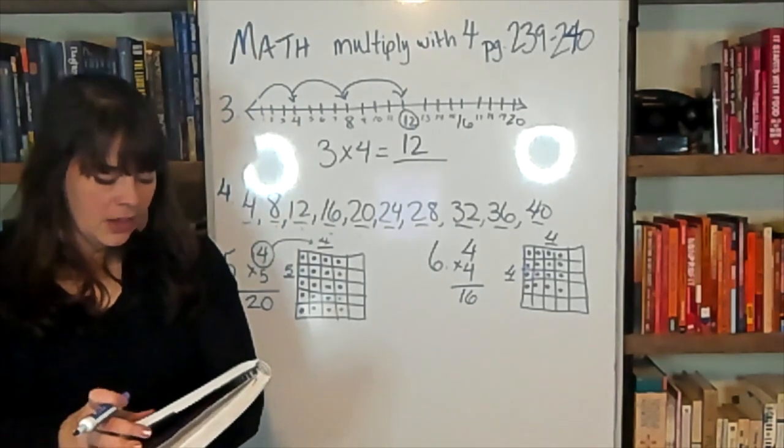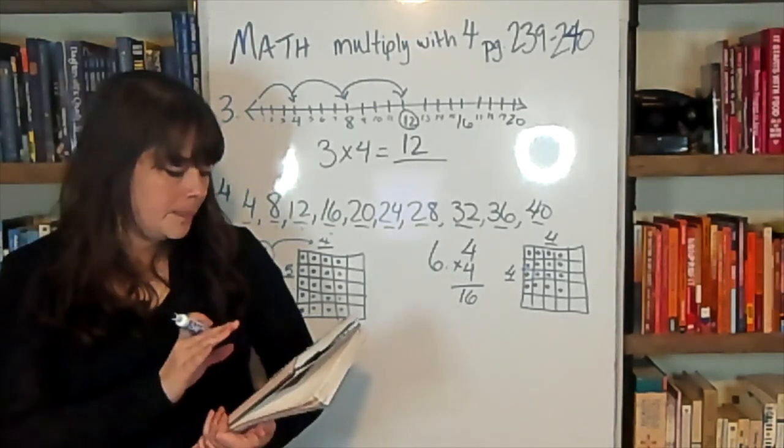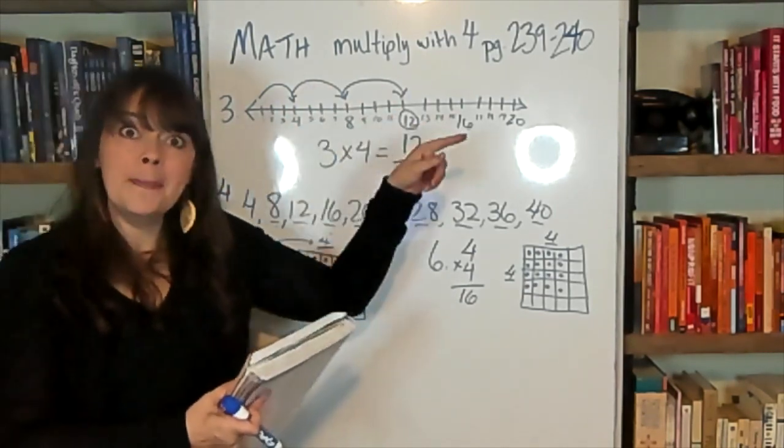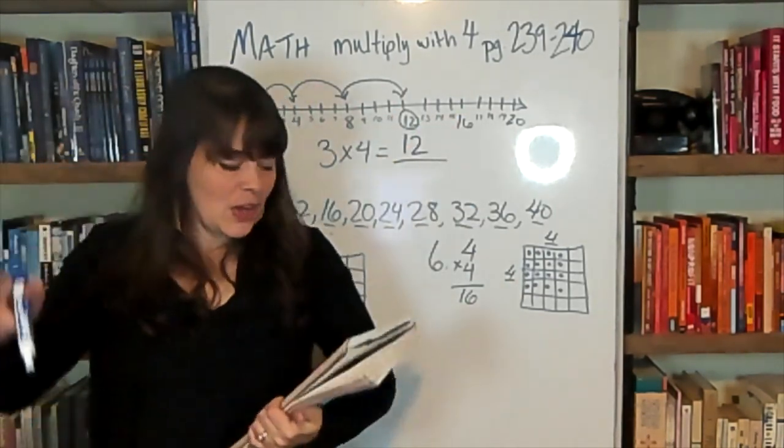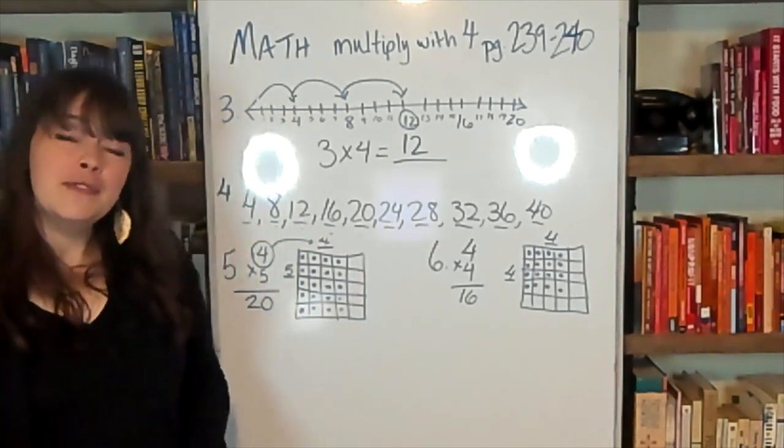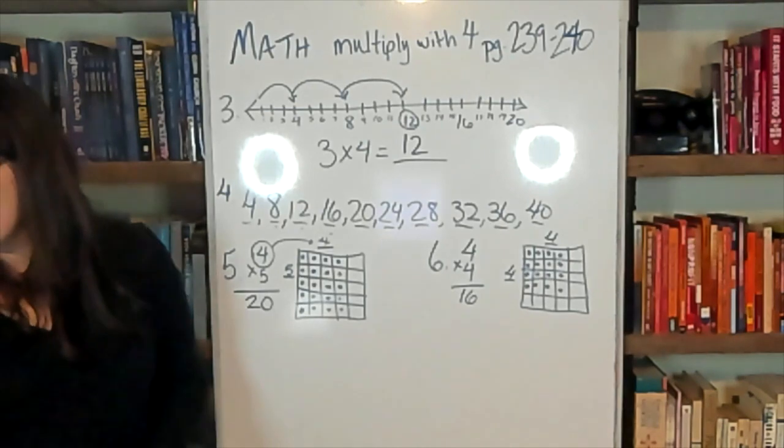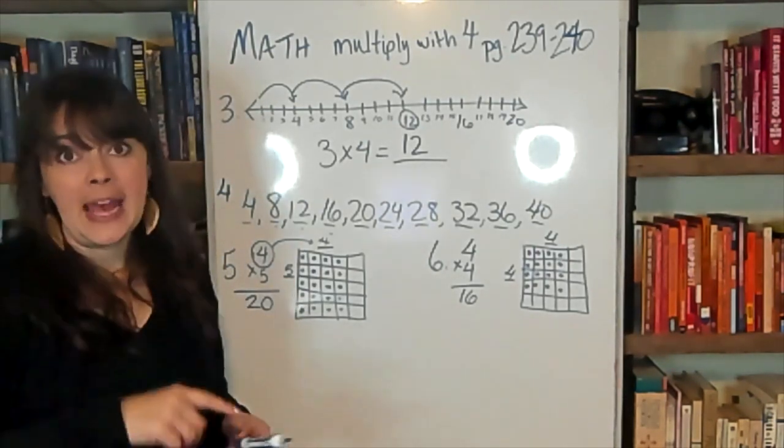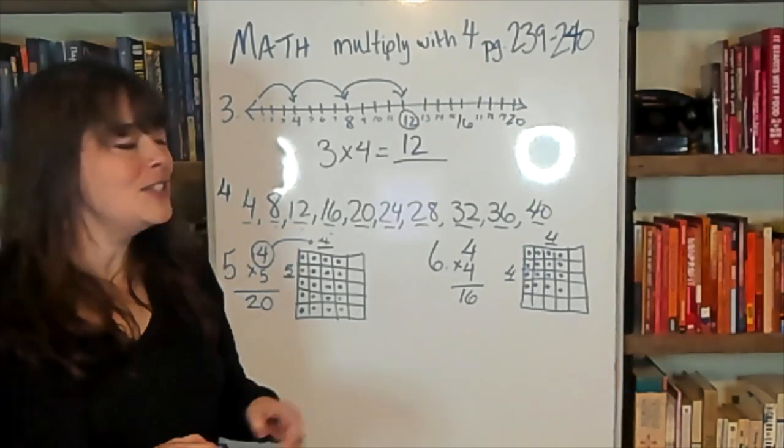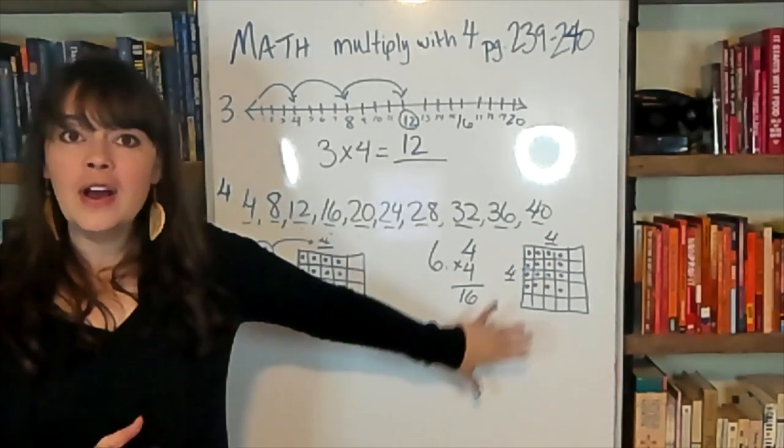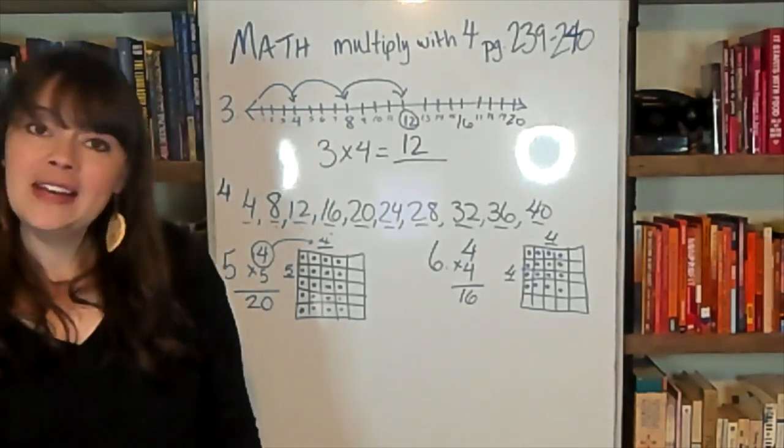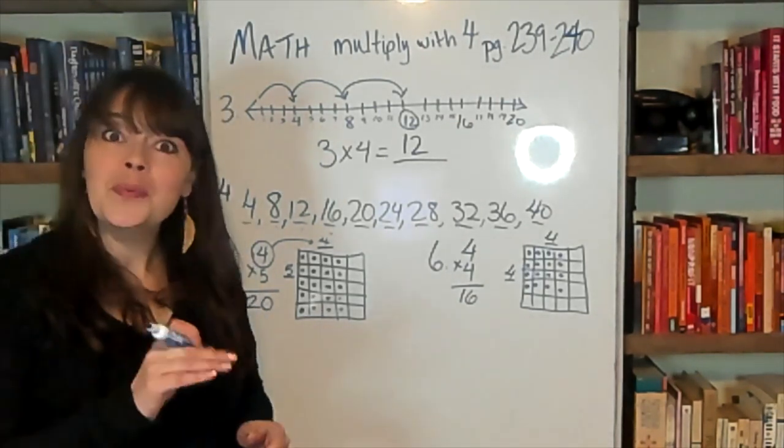Now in the back you have a couple. At the bottom you have a word problem. On the back you have some more jump counting to solve and other opportunities to make an array. And you also get to review subtraction where you have to rename. So you're going to pay special attention to all the details of what you have assigned to do. And work hard on your multiplying by fours. And you are reviewing two-digit subtraction with renaming.